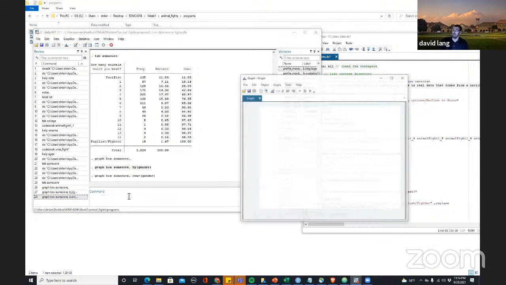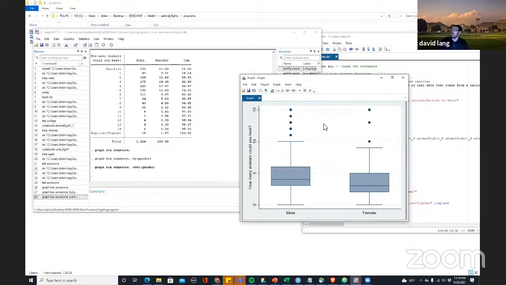We also have other ways of performing the same command. And so we also have this one called over. And you can see that these are very similar commands, but on one, you generate separate plots. On another, everything is on the same plot. And when you want to do one versus the other depends on what sorts of visualizations you want to highlight.